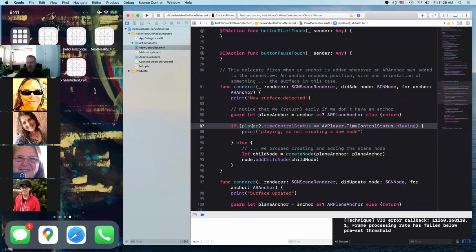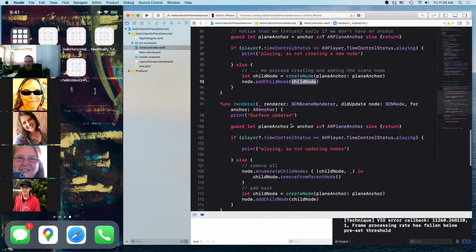You notice this line of code right here, I'll highlight it. If it's playing, we don't want to create a new node, because we'd end up with multiple screens as you move your device around. If it's not playing, go ahead and create the node using the plane anchor that was detected by iOS, and we add that as a child to the parent node. So add child node like that.